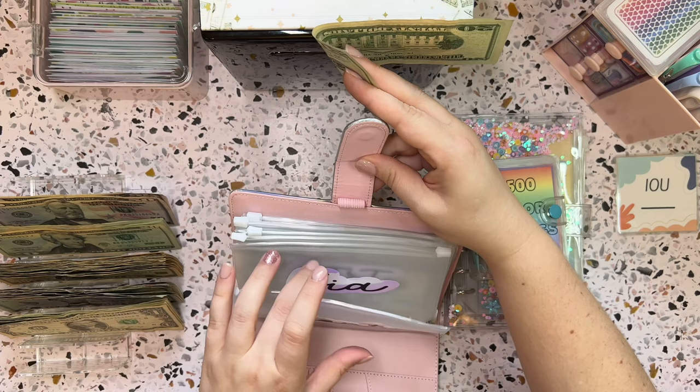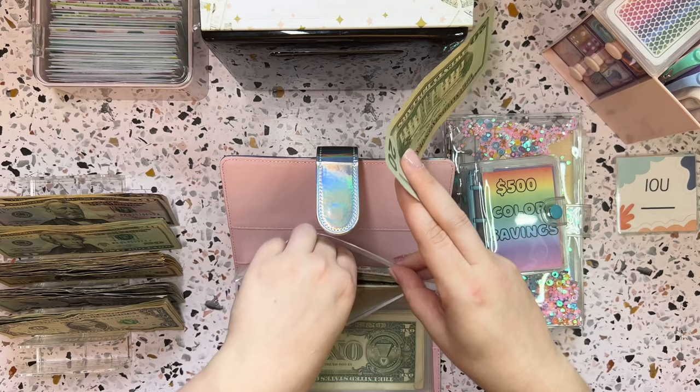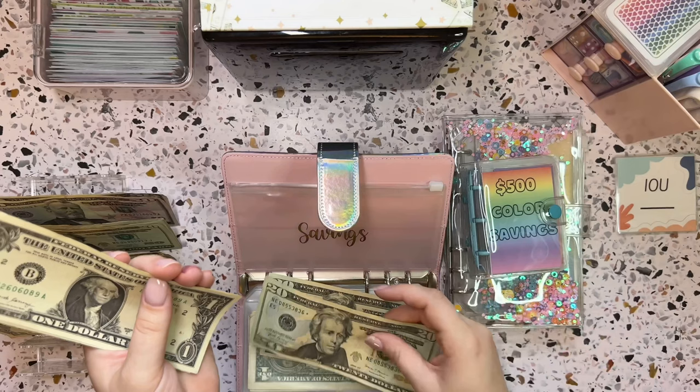Now, this is all unstuffed for the month because I just paid all the bills. So debt, we're leaving this right here because I'm not doing any savings challenges today that are going towards debt. That will be in another video. And we're just doing savings. So let's take a look in here. Okay, so this is the $20 star note that we just had. And then this is a $50 from before. And then this was my first $20 star note that I ever found. So let's add this $20 star note to this.